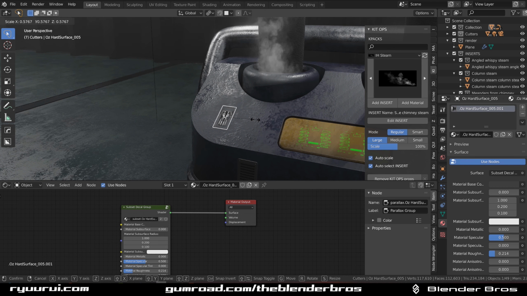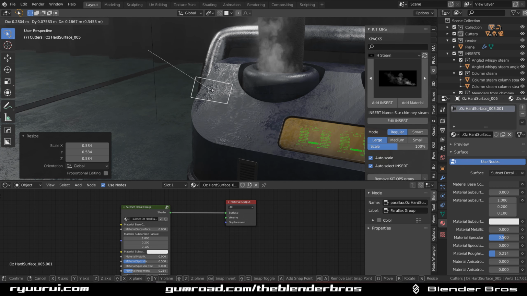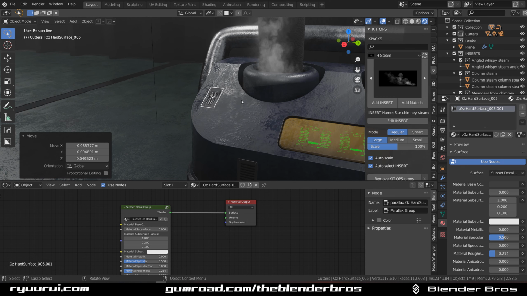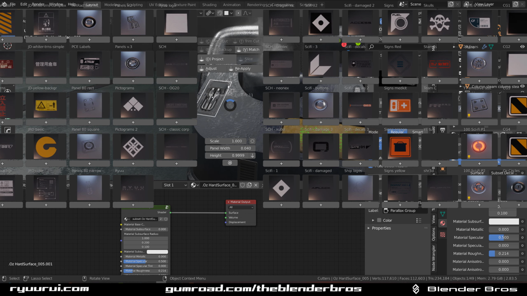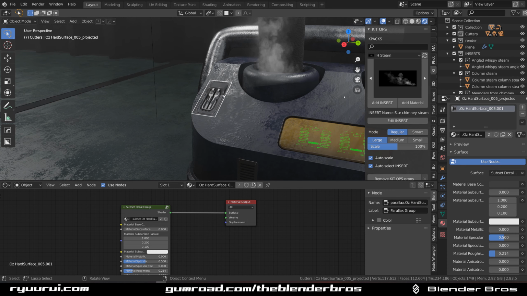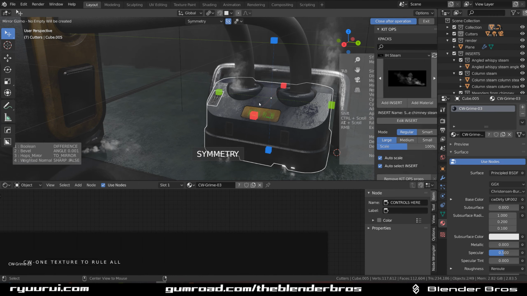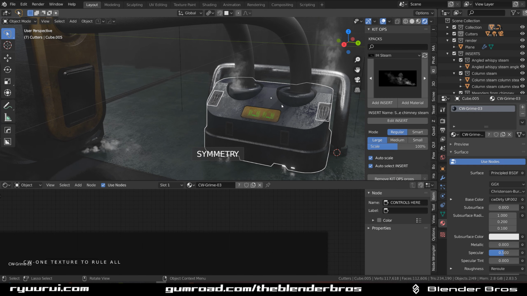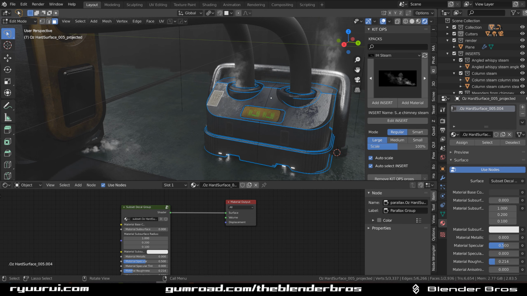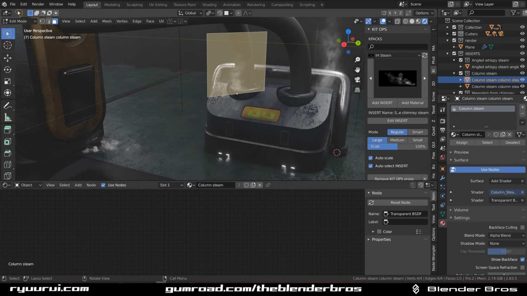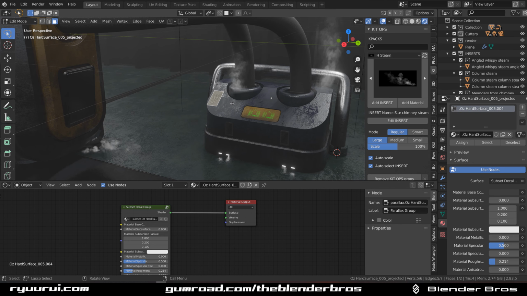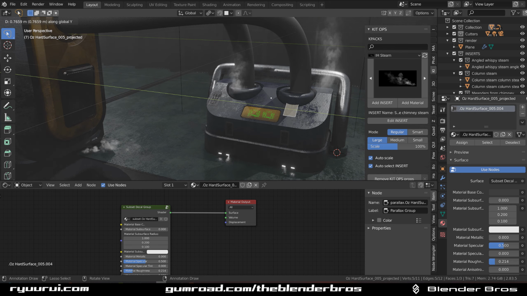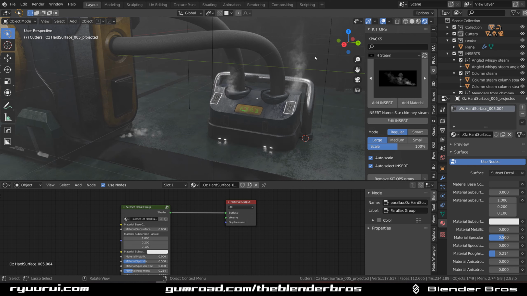Let's actually scale them down a bit here and drop them somewhere here like that, and project it and make it darker. That should do. Drop it to the other side, of course. This one is asymmetrical, which is a bit of a problem. So what we're gonna do, select this one, Shift D and Y, and just move it manually to the other side. It's okay. Something like that.